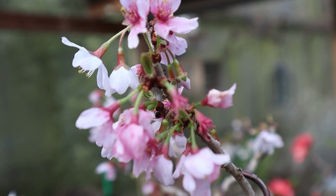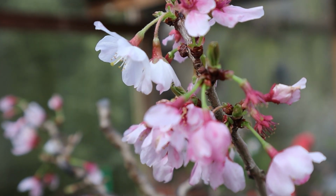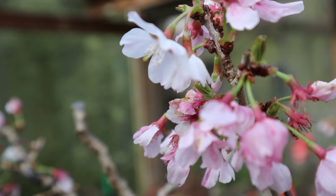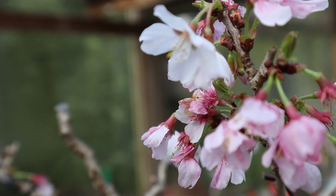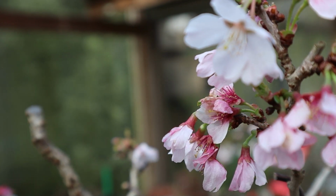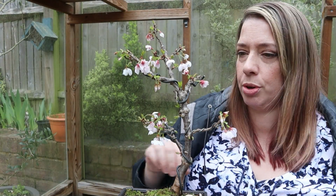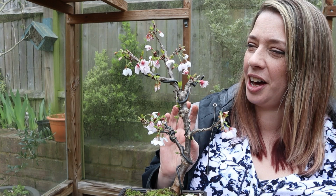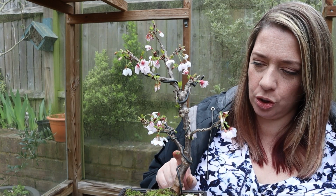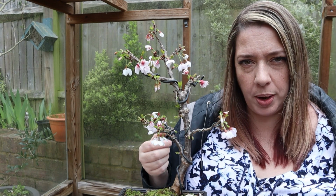Pretty sure she was repotted last year, year before. Akadama's still nice and intact. Just going to do exactly the same. Just clean off the moss from the bark, check everything's okay, and then tidy up any prune sites. I'm also going to take off the wire. This has been on all winter, and I just want to make sure that it doesn't start to bite in as the growth starts to swell and thicken.